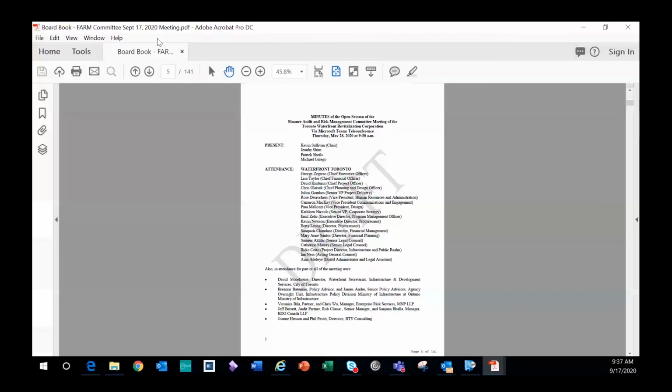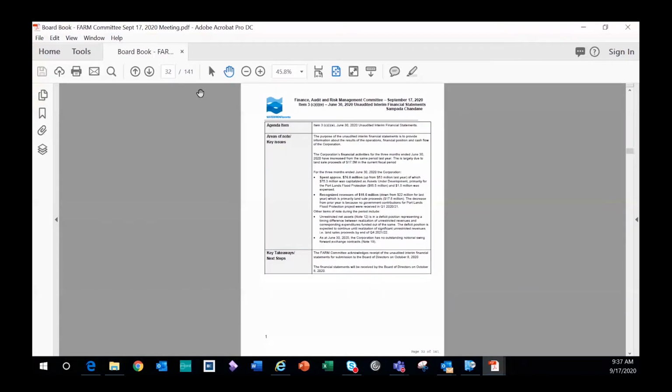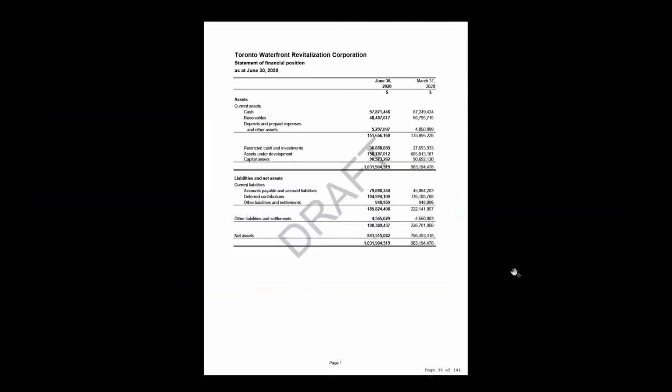There's a note on the unaudited financial statements. Lisa, I'm not sure we have to go through that unless there's something that you want to highlight. I think it's explained in the cover sheet, but is there anything you want to highlight to us? I'll just ask Sampado, who's our Director of Financial Management, who's responsible for the financial statements, to give a 1-2 minute highlight on the financial statements. Sampado? Okay. Thanks, Lisa. I could certainly do that. If we can go to page 35 of the material, which is where the financial statements are.